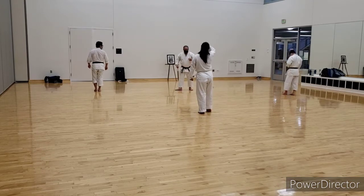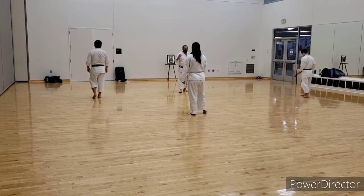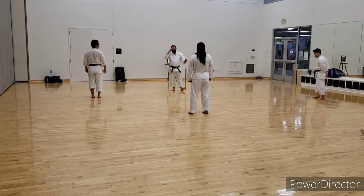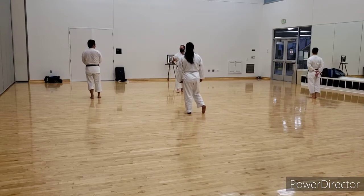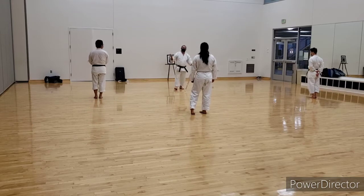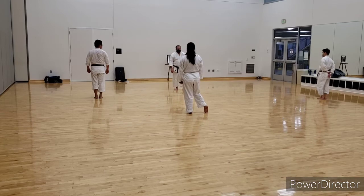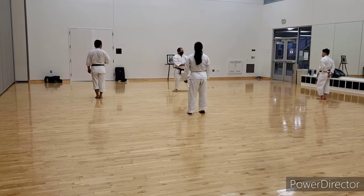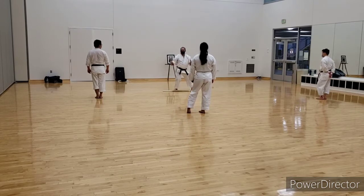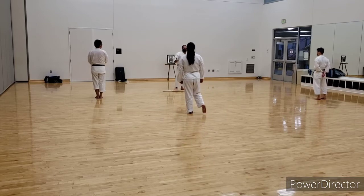So, holding your own position, John mentioned this the other day, it's mental and physical training, but it's mostly for lower belts. Who's a lower belt? Just I. So I went to a seminar with a very advanced belt, and he said, oh, that's just for lower belts. So he didn't want us to have to stand there. Because basically that's learning concentration and strength. And hopefully after 5 or 10 years, you have concentration and strength.